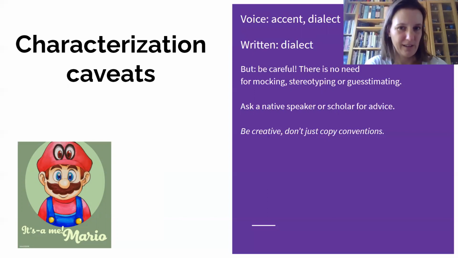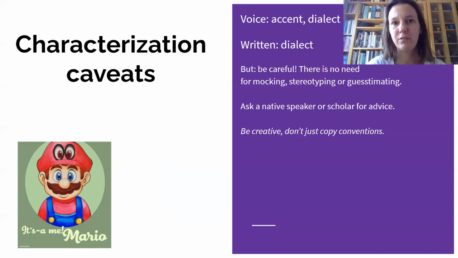But we're in 2020 at this moment, and I think that we should have a firm grasp on the difference between using somebody's accent or dialect or misusing it. There's a lot of guesstimating as well. Please, please, please, if you write about a character that is from a different region, that you are a different cultural background, ask a native speaker, ask a scholar for advice. Don't guess about how they should sound.